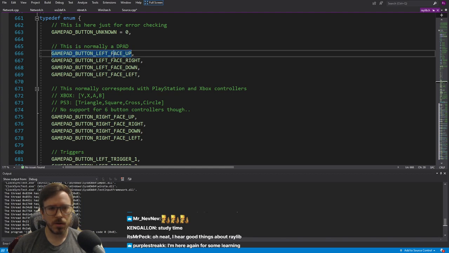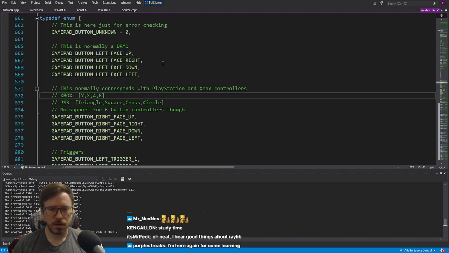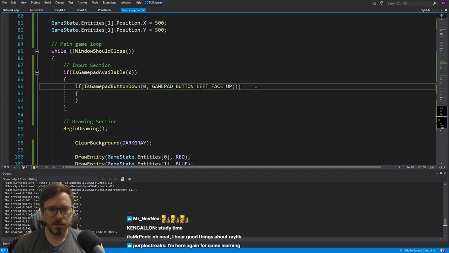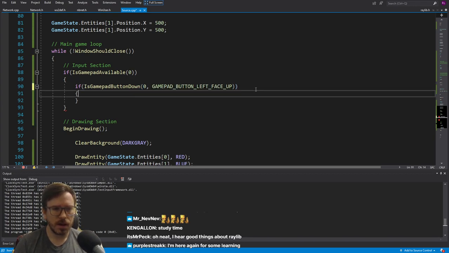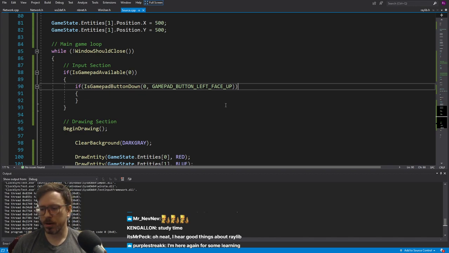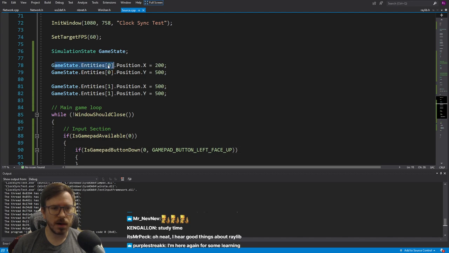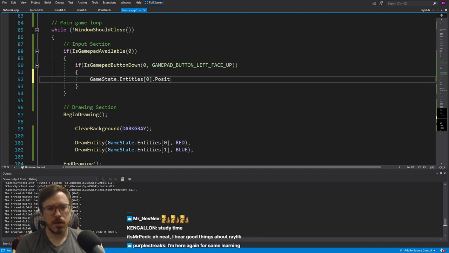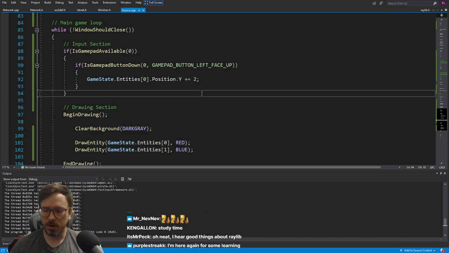Okay, cool. So to test this, let's use the face button up, and when the button is held, let's move the first entity's up position a little bit. Again, this is just exploratory coding. We'll see if anything works first. This is updating at 60 FPS, so I'm just going to move it one pixel per frame. Well, let's do two, just in case. I'm just going to move it up when the up button is pressed. So I have my pad. Hopefully it'll work.